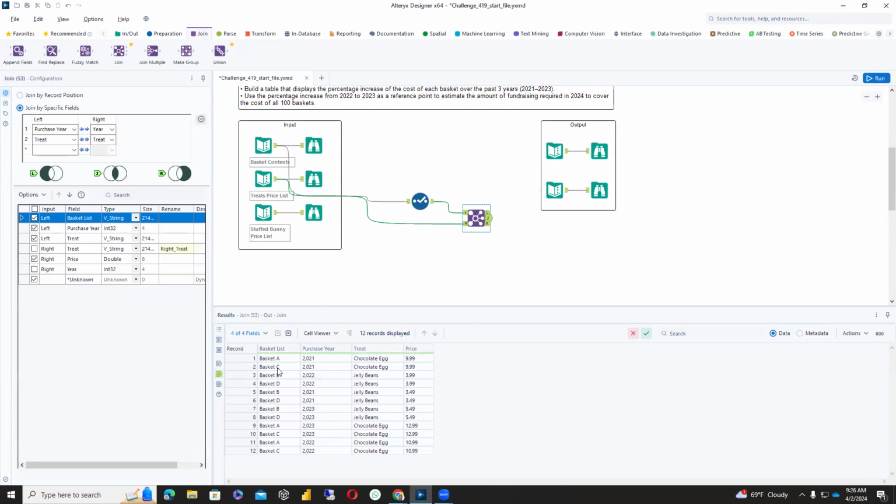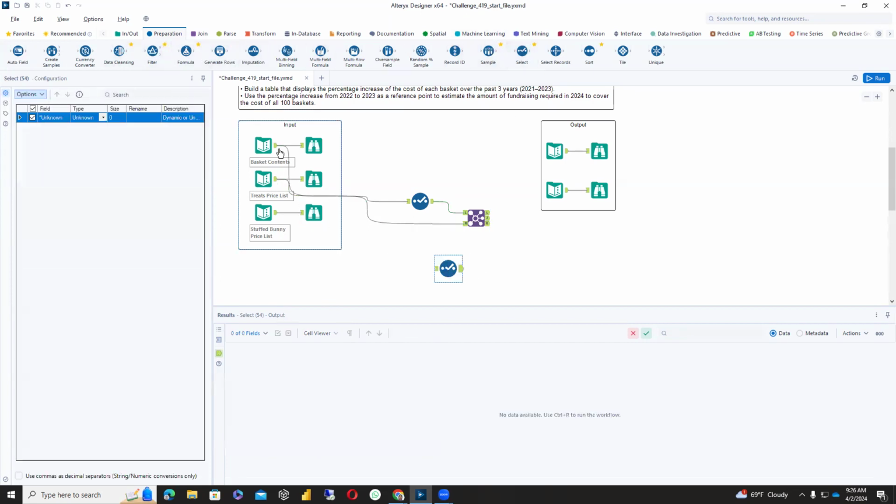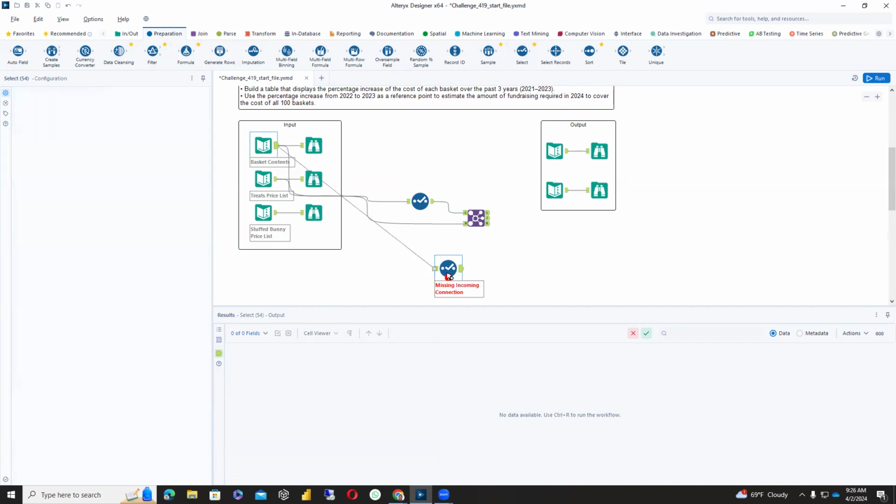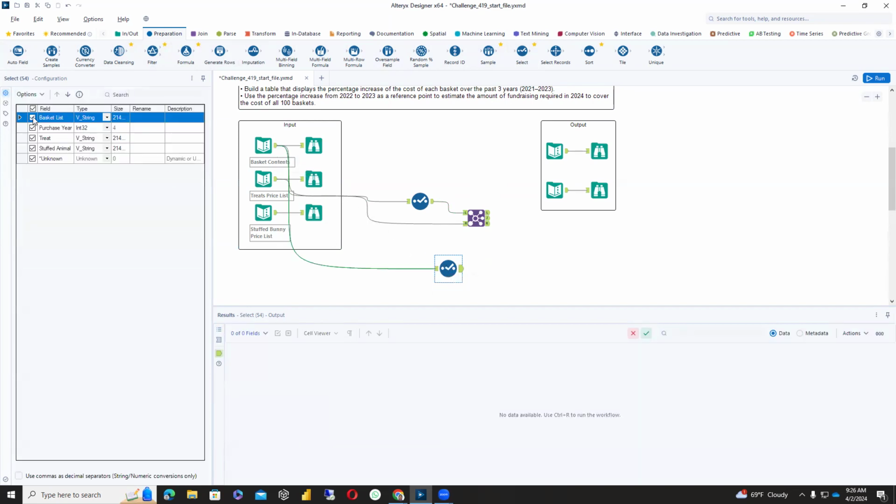right now, I know that in basket A, I have the price for chocolate egg, jelly beans, chocolate egg for different years. So we know the price for the treats in each basket in each year. Similarly, I'm going to use my select tool again. And from the basket contents, this time I have the basket list, purchase year, but stuffed animal selected.